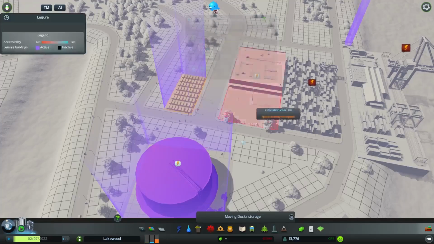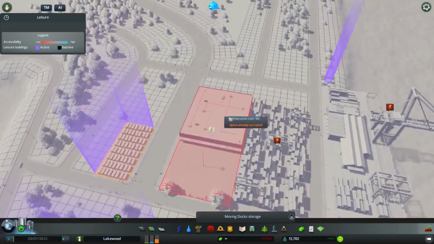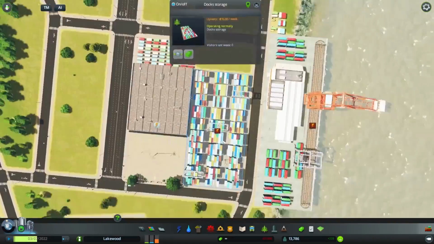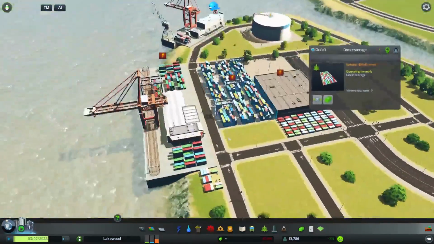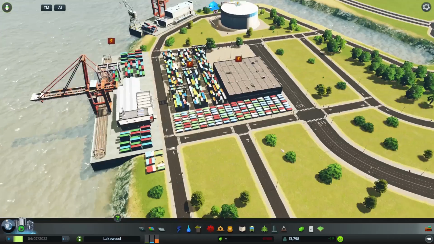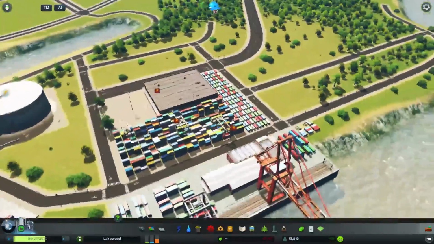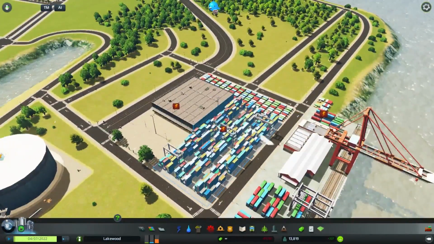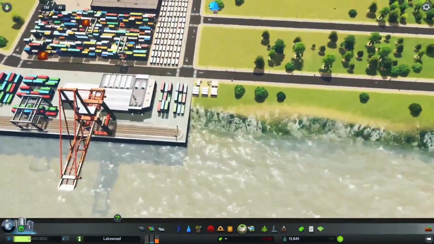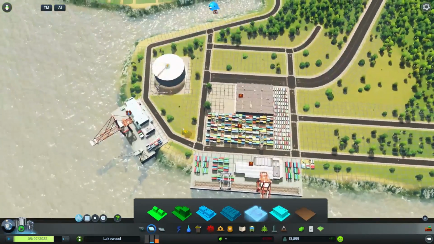Question, should we have more containers? We might have enough actually. Or we could do this, which would be pretty cool. Maybe. Let's try it out. That looks kind of cool. Yeah, let's go with that. Why not? We do need to connect the train now. I think we're gonna do that next. And we should just place out this first.